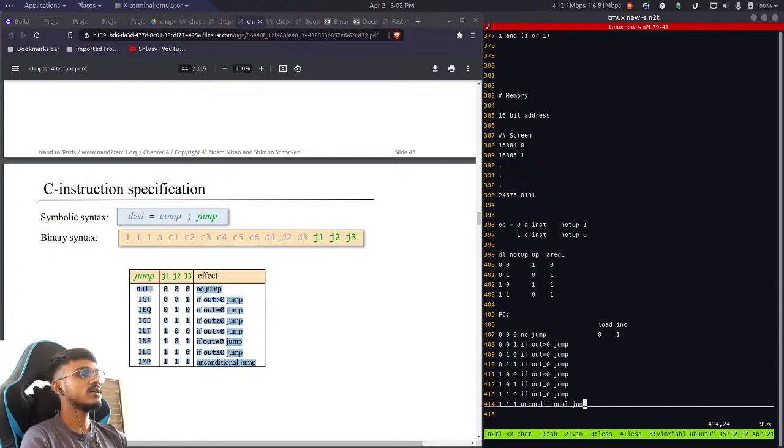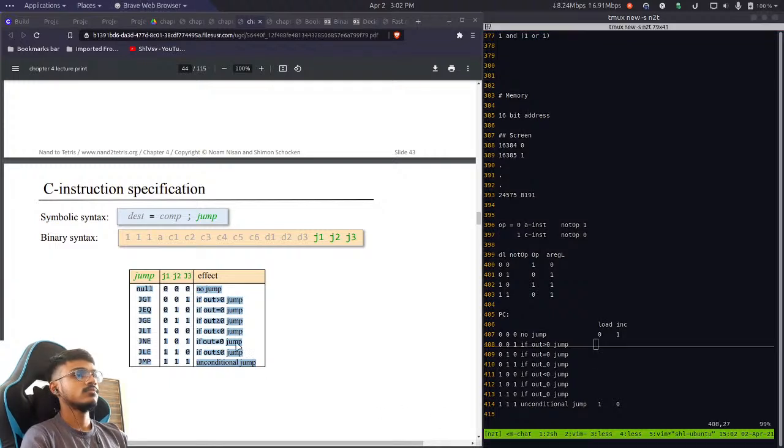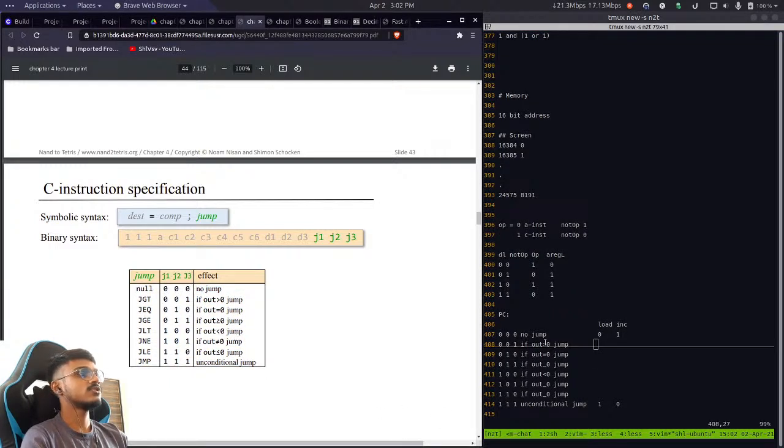But for the last case, the load bit will be 1 and incremental bit 0. But for all of these cases, we will have to check ZR and NG bits, and depending on those bits, we will either toggle this load bit or the incrementer bit.